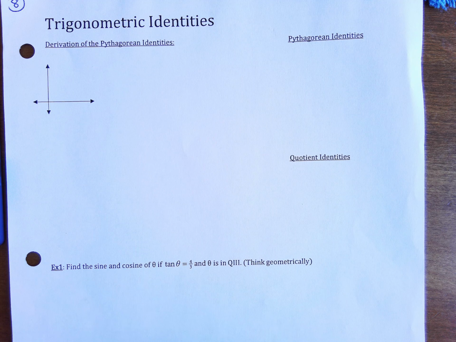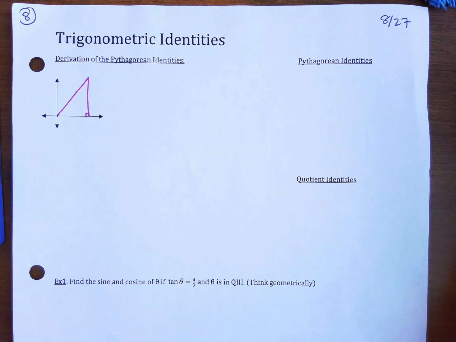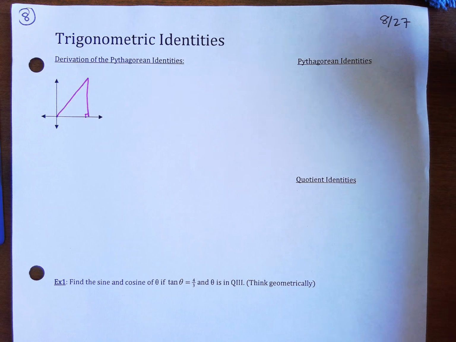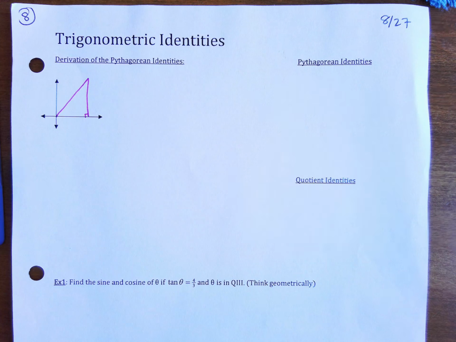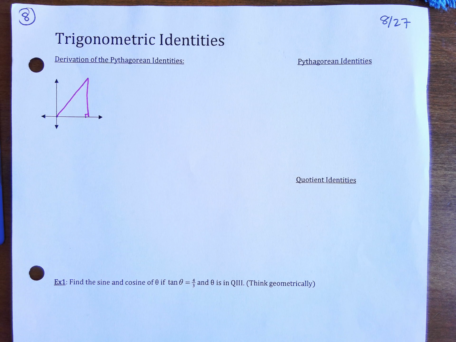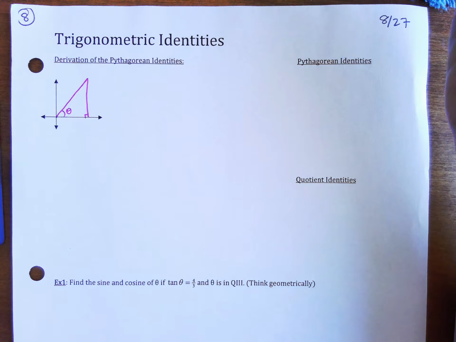So we're going to start out today with our trig functions by looking at these things geometrically again. We've drawn this picture a ton, but we're going to draw our reference triangle in the first quadrant. And what we're going to do is derive some of our Pythagorean identities, or trigonometric identities. You might already know some of them or have used them before in Algebra 2, but we're going to see where they come from today. And these 4 or 3 that we derive are definitely identities that you need to know, and you need to memorize those. So here's our reference triangle and our angle in our first quadrant.